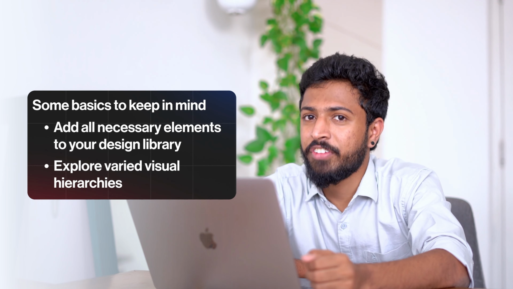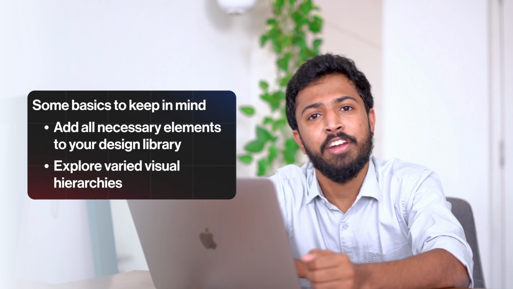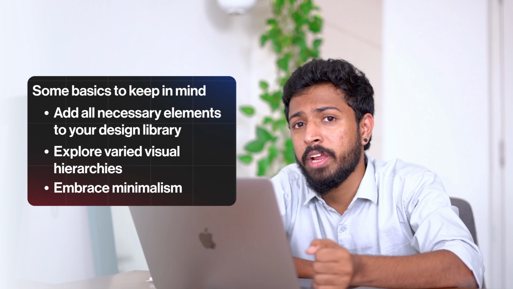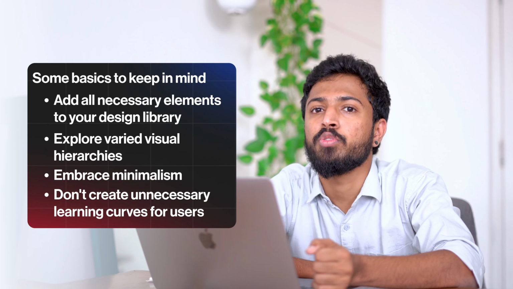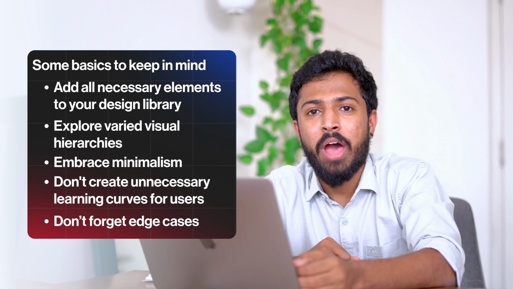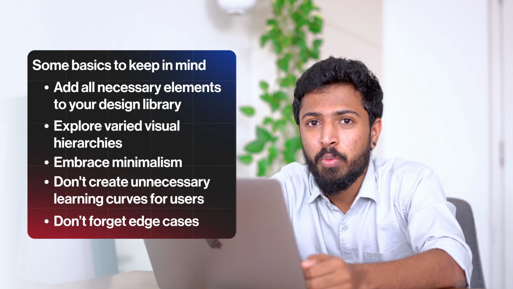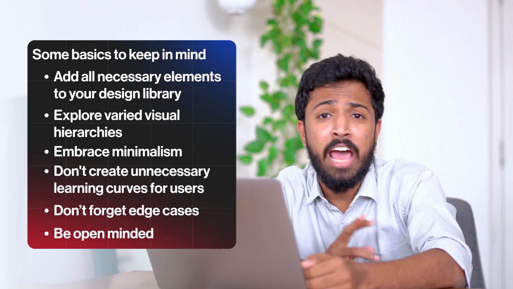Try using different hierarchy to highlight important content using colors and fonts. Let your content breathe. Let's use white space to bring focus to a certain area. Try to avoid unnecessary learning curves for your users. Don't forget to add different edge cases and error states to your flow. And always remember to be open-minded, explore different trends and have fun with it.